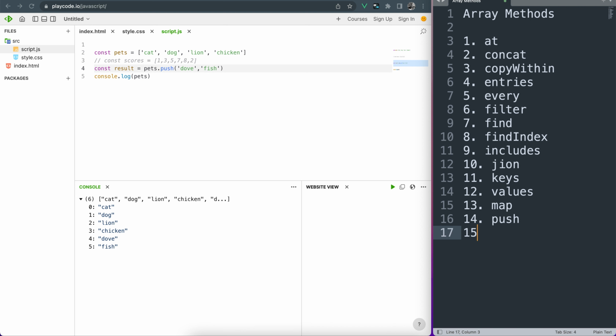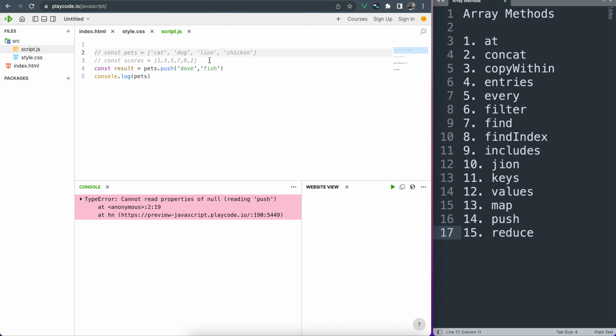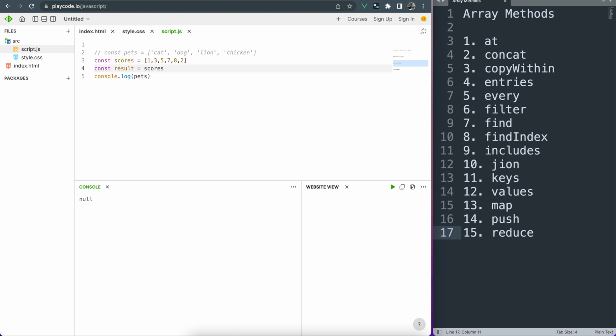So how does reduce help us? Basically reduce will pick values from an array and return one value that you want to return. For example, I can pick this array of scores that we had here. I might want the total score out of this. So out of my scores, you can reduce and give me the total of this score.